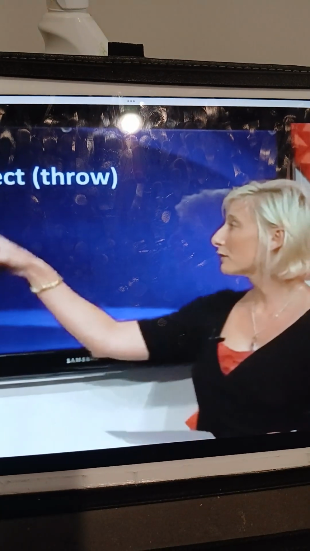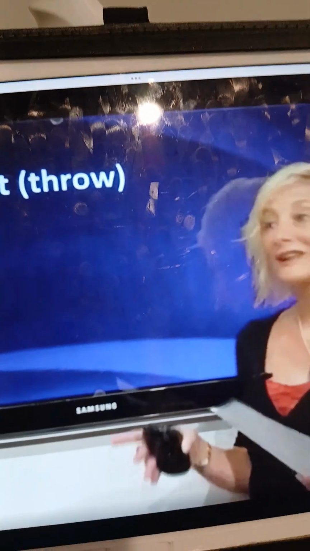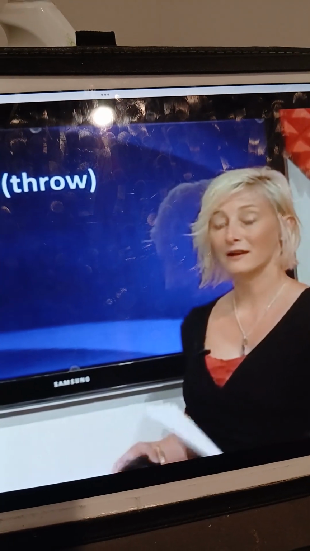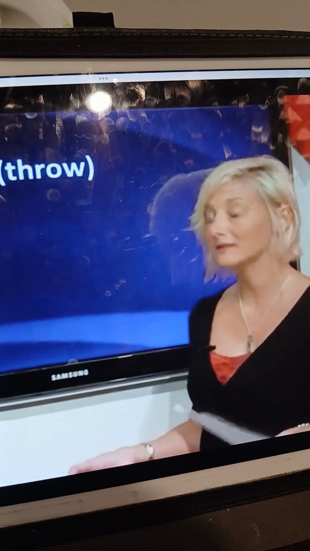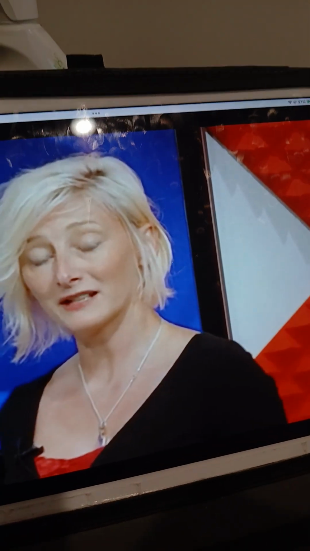Here's our root word ject, J-E-C-T. Now you may be thinking, well, that's not a word, but it actually is. It's a root word that means throw. Now if we were to make a word that you're more familiar with, we need to add a suffix or a prefix. So we're going to add a prefix to this word. We're going to make it project. And you probably know what project means. It could mean to throw forward or to make your voice a little louder. It just means to go forward in a positive way.